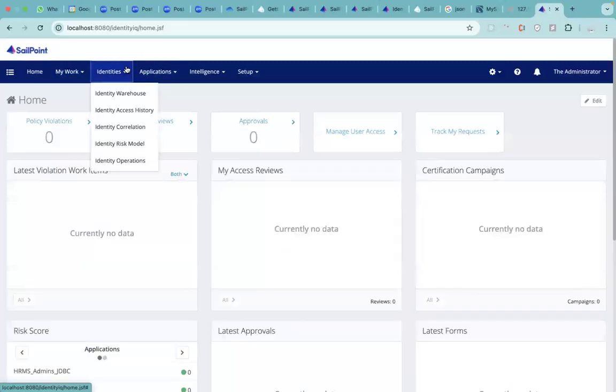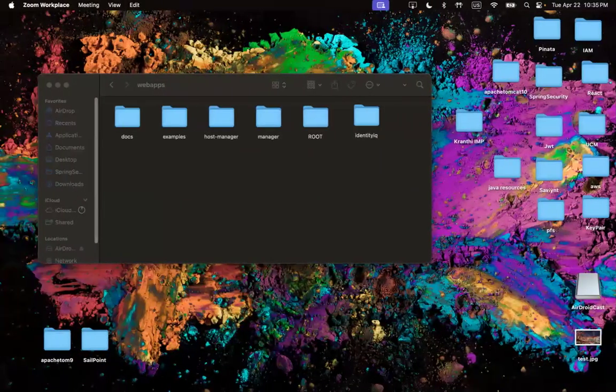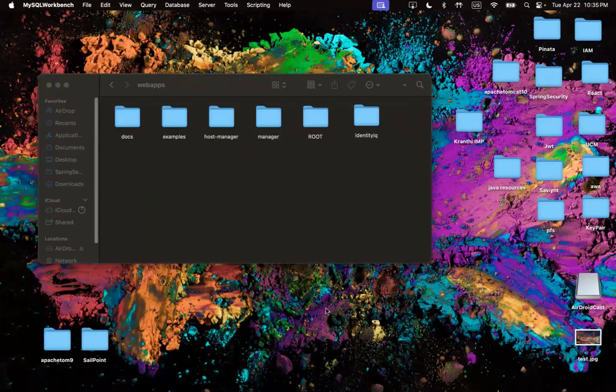I will go through all the UI part later; for now, just for an overview, I'm showing identities. And all this information is stored in a database. If we go to our MySQL Workbench, as I mentioned before, everything has to be stored in a database.